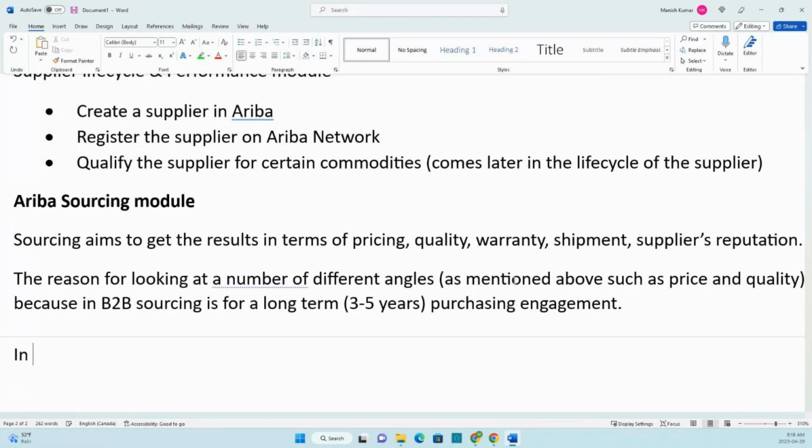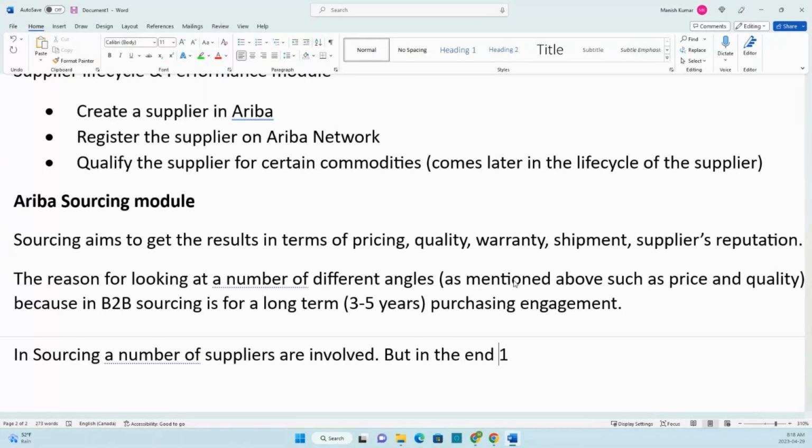So in sourcing, just to add one more line here, a number of suppliers are involved, but in the end, one or two, mostly one. Let's just say one for simplicity.